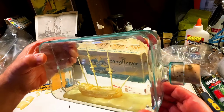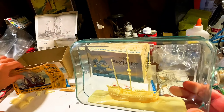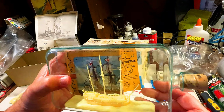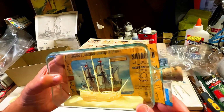So that's pretty cool. I wish I had a background. What we can do is we can make a background for it. Use the printer and we can make a background.